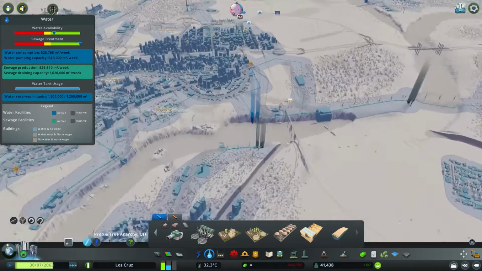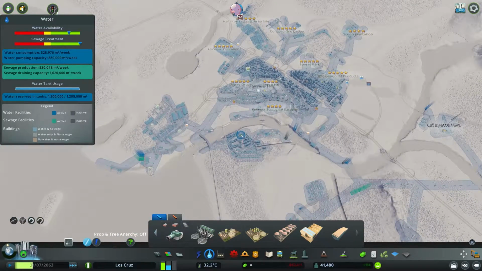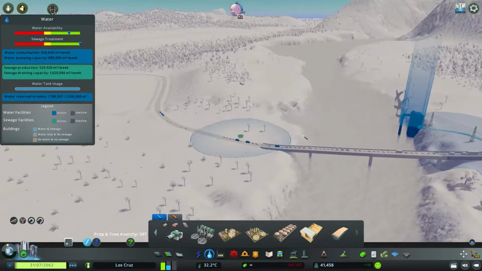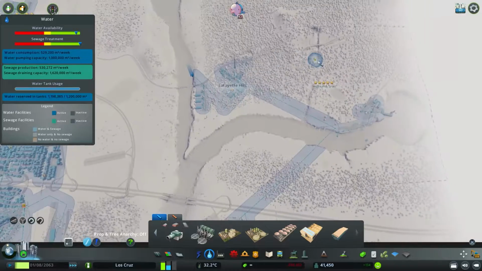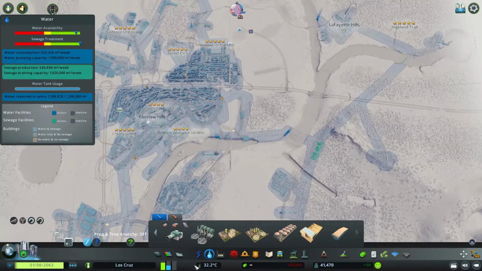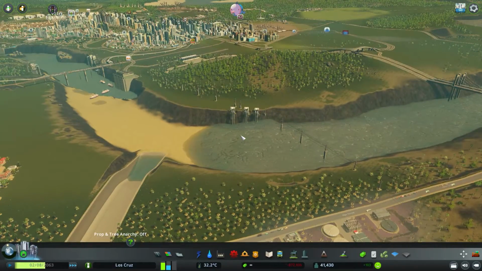I've got 2 water suction points which are still functioning, and that's it. This one actually is, but it isn't connected up to, oh no, it's connected to the main grid, so I've got 3 functioning, so that's how I'm able to keep my water. So yeah, disaster on the dam.